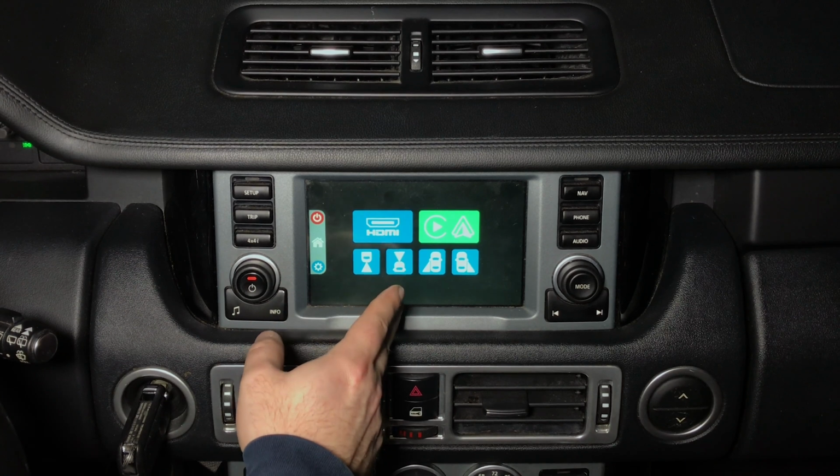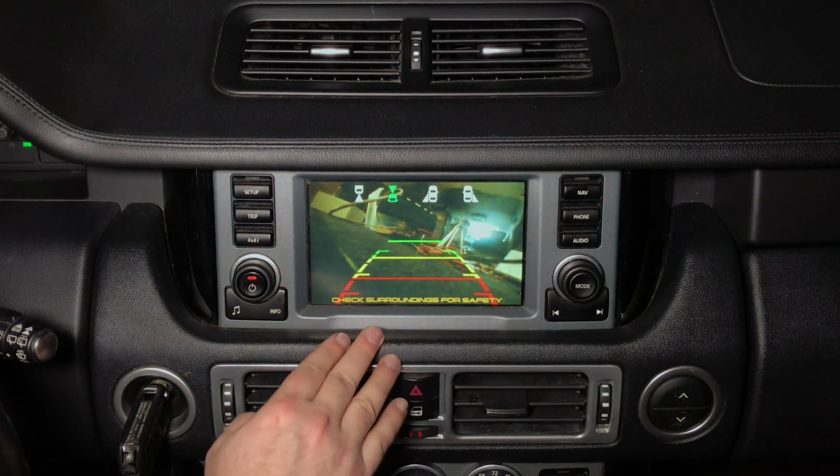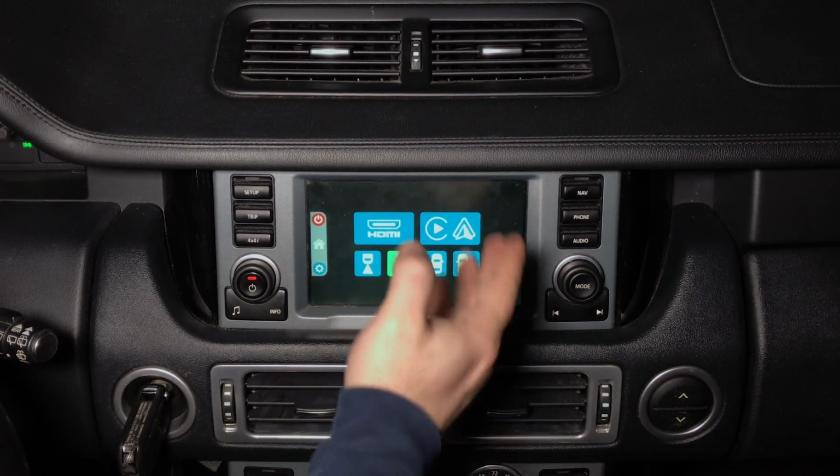You can also use front camera while driving. So if you decided to drive and watch your front camera, by pressing this button, you'll be able to see the camera. We just have a random camera here for test purposes. Pressing in the middle of the screen will exit out.